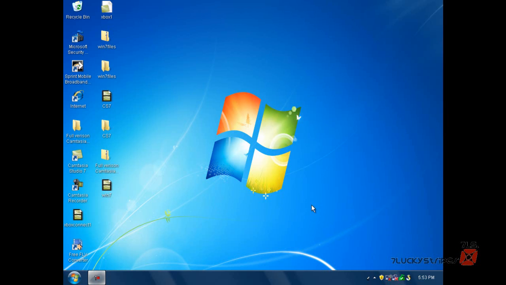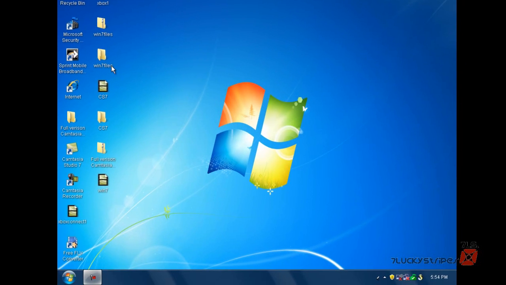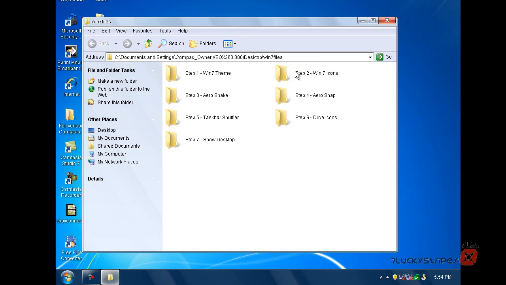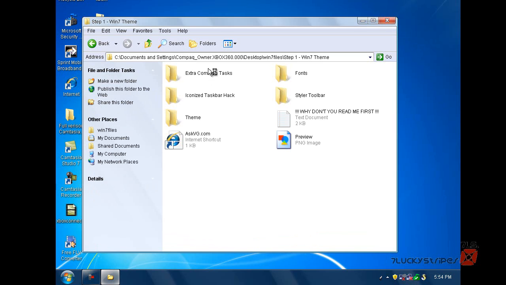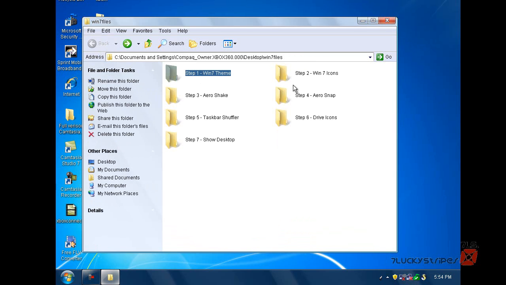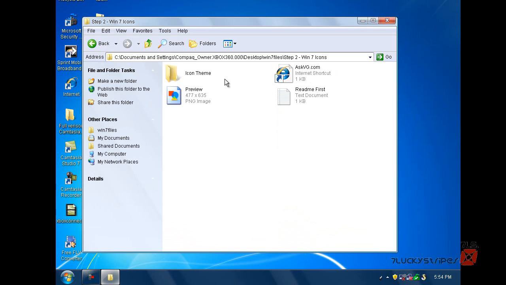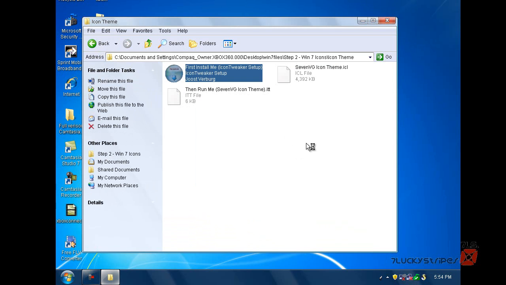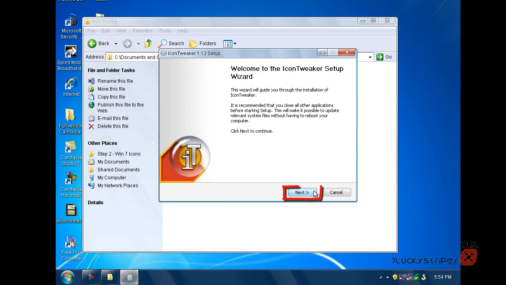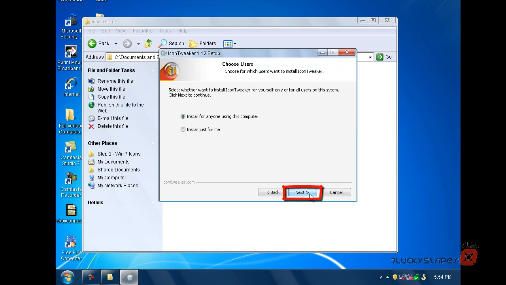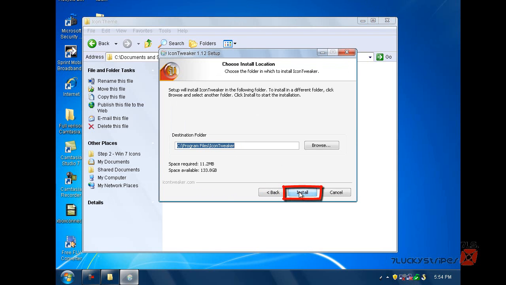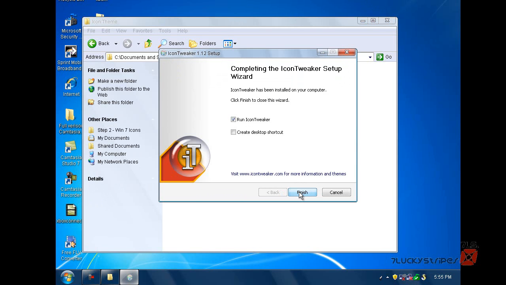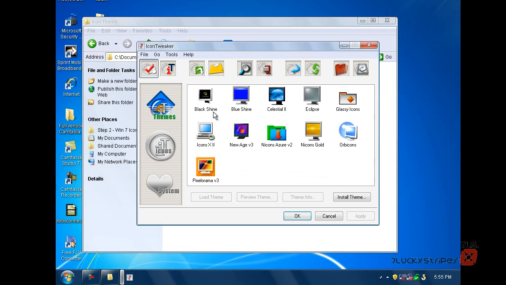Okay, so the next project here is, after we have logged off and logged back on, you want to reopen your Windows 7 file. These two I'm just going to leave out because they're just other stuff that I don't really want to put on. So you want to go to Windows 7, and then you want to go to the icon. And then you want to first install that. Go to next. Accept that. Okay, so then click finish.